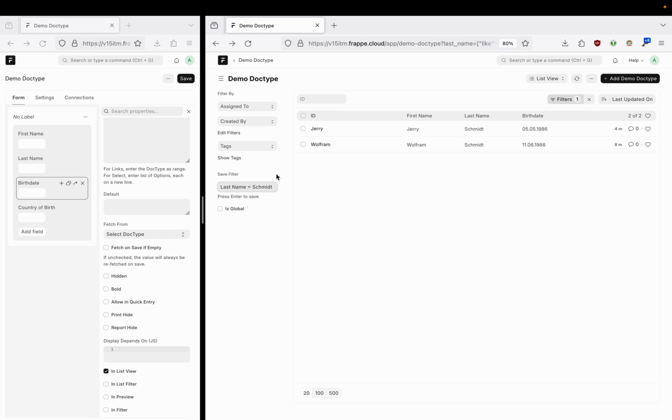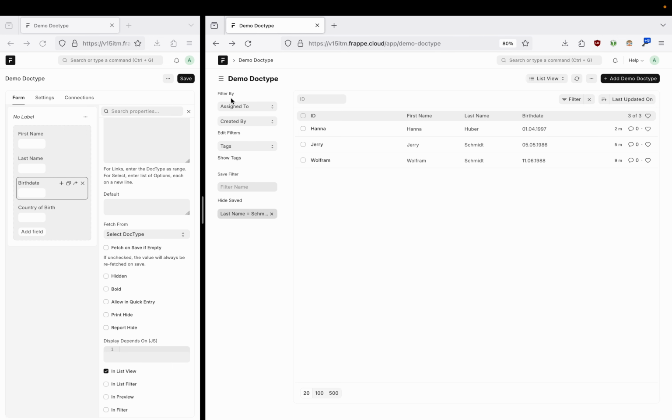When saving these filters, you might want to apply something meaningful for you to remember what they are. If we set this tick for is global, then everyone can see this filter. Otherwise, it's just the logged in user that will have access to this filter on this view. On this Doctype, I have to say, this will also apply to other views which can be selected here. By hitting the return button, this is saved here, and when this is deleted, it can just be clicked on, and then this filter is applied once more.